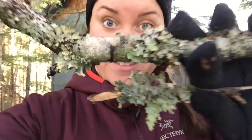So after doing a little bit of scavenging, you guys, turns out I have a lot of lichen in my backyard. So I'm gonna do something with all of these twigs that are covered in lichen.